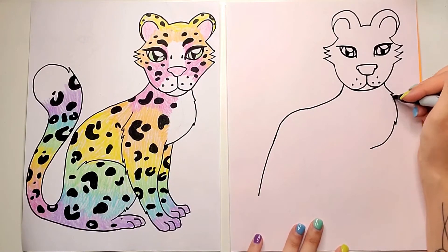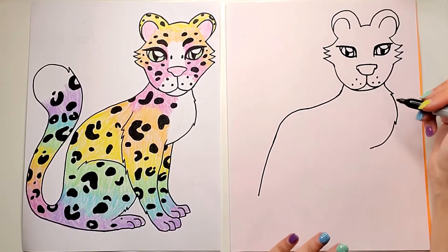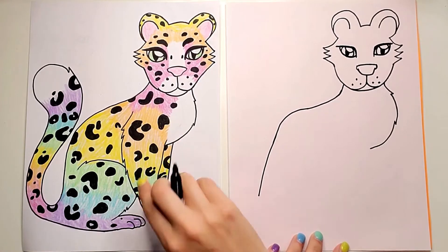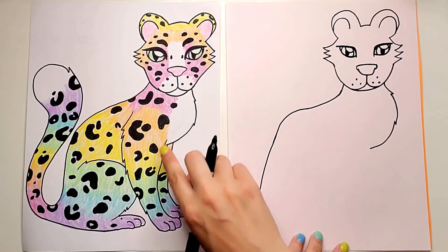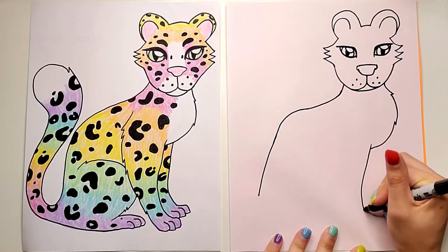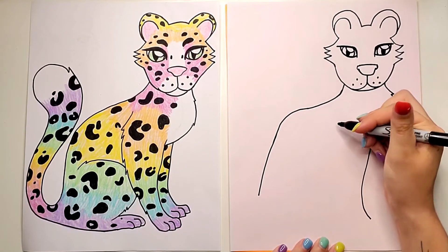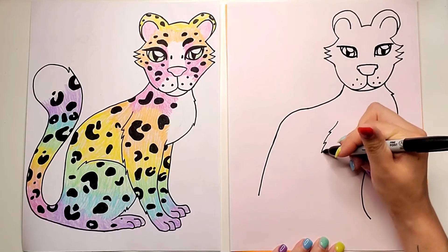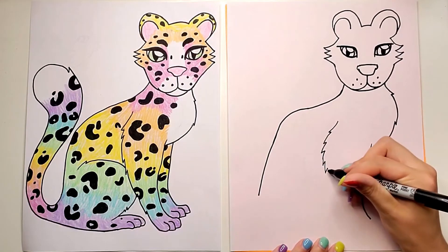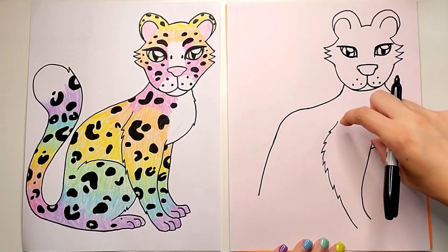If you're doing yours in pencil first, you can draw a nice smooth curved line first and then add the little fluffies after — that's way easier than doing everything in marker first. Now we're going to add this front leg. We're going to do the smooth side first: starting just above where we ended that line, draw a line that curves in a little bit and then curves out. Then move over and go up a little ways to make the fluffy side — it starts off with a lot of space but pretty quickly gets closer and smaller.